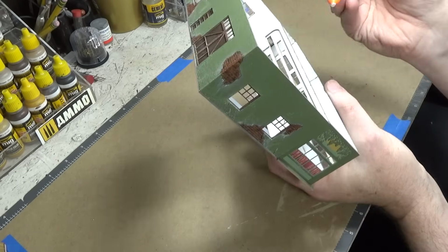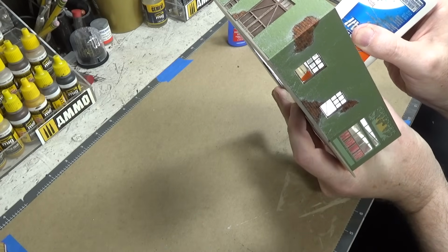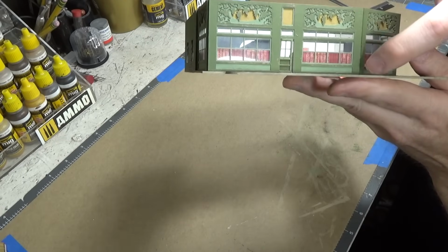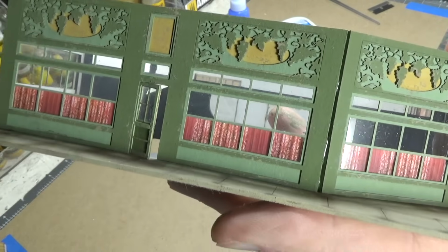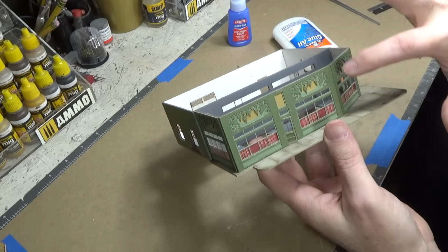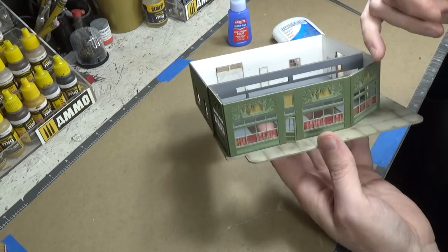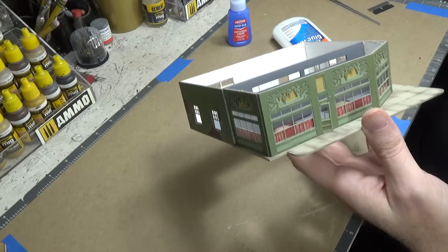You can even take some glue. You want to make sure that there's no gap in there. And if you see a little gap, once that glue dries, you can paint behind it and then you won't be able to see through.